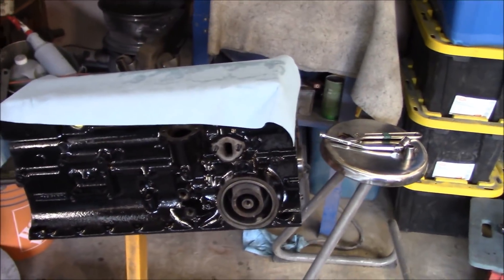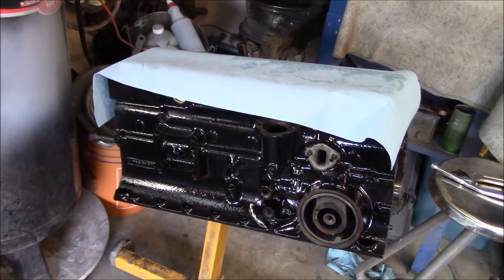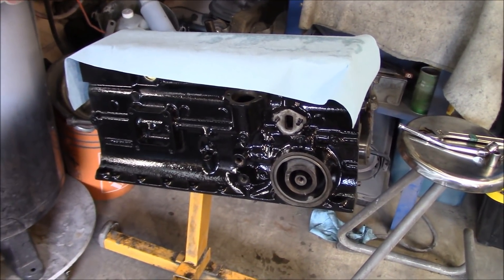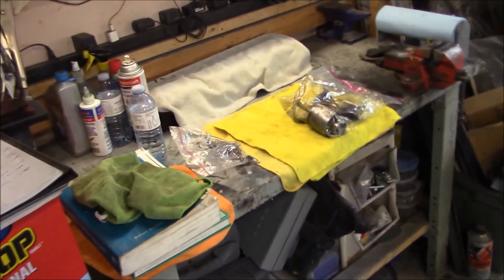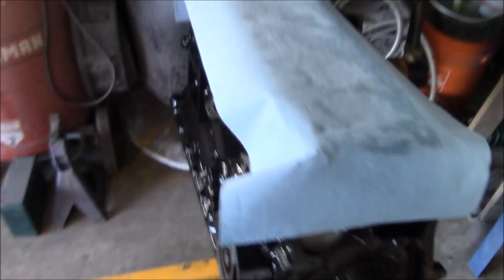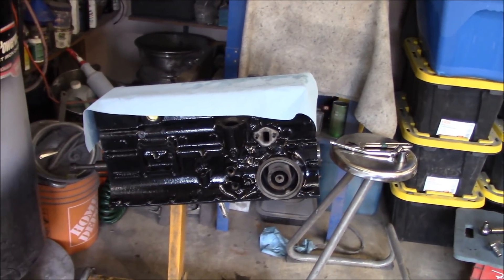I'm trying to break this up into sections. I uploaded part one, which was prepping the block. This will be part two: crank and piston installation. Then we'll move onwards and upwards into part three. A preview of that is going to be the oil pump — and the oil pump bush will be the first video I do on that. So stay tuned, and we'll call it a wrap on part two. We'll upload that maybe tonight and then get on to working on part three shortly. Thanks guys!